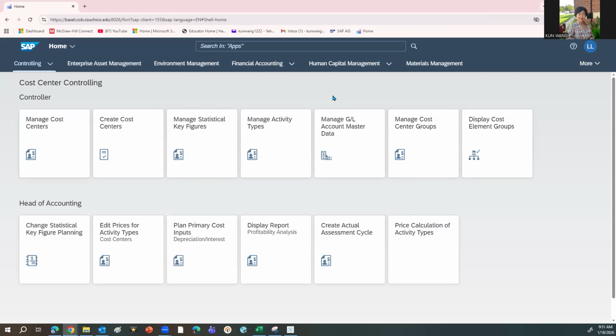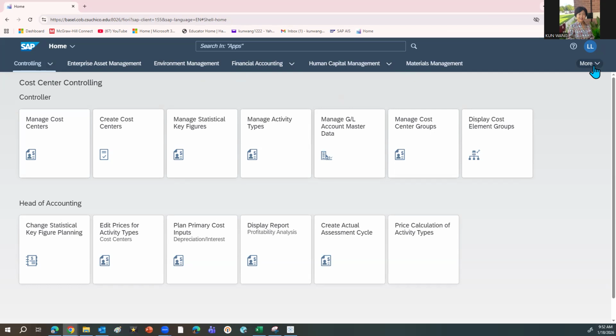As we showed in class, the SAP Fiori Launchpad is the most recent user interface used by SAP in the real industry world. Because of the limitation of the screen size, probably you only see some of the main modules on your homepage.